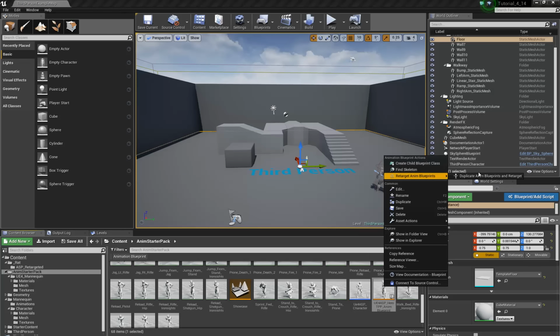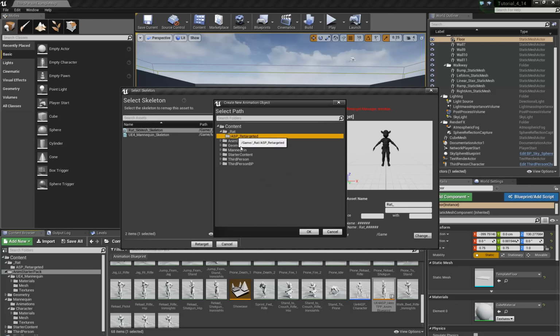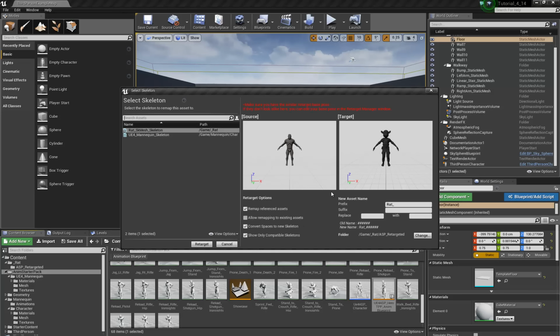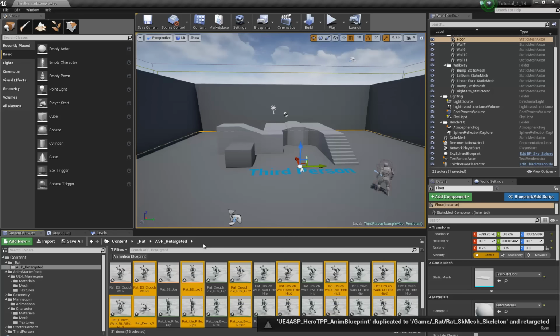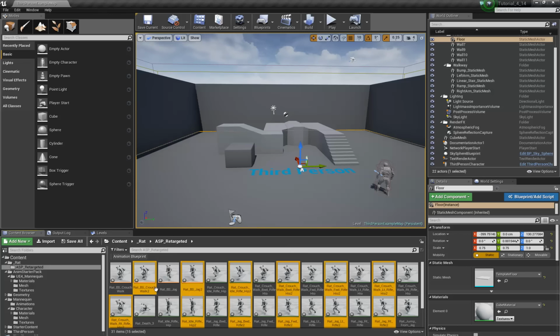Let's do that retarget thing again. I really hope I don't get another dump of animations, but we'll find that out now, right? See, this is what's scaring me. This part right here. Okay, it's fine. But let's see if we get that. I did end up with a bunch, but I got death 3. I did get death 3. So I can do that.